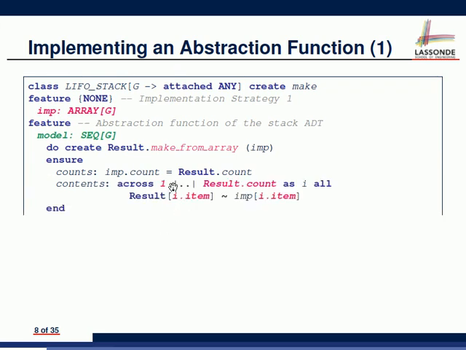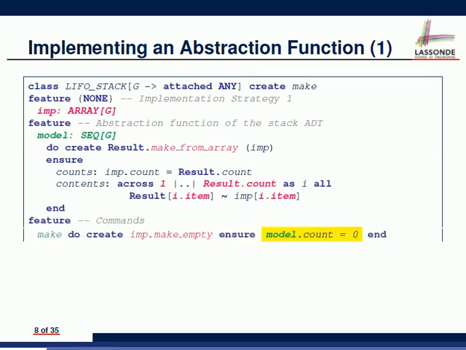And then over here, the contract tells us that if you go from 1 until count, they are position by position the same. But when we go to version number 2, you will see that it's different. Okay? Now, everything else will be just the same. You will see that, first of all, whenever we write a post-condition or precondition, we only use the model. Okay? I'm going to show you some debugging in just a moment.